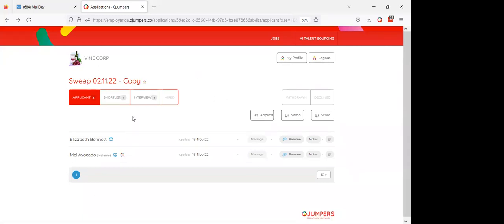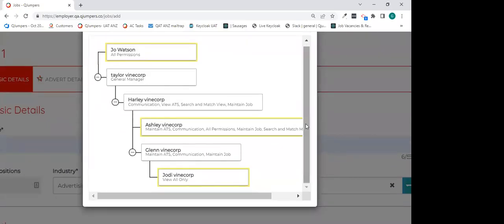What is important to understand is the difference between panel member access and the access for a user that already belongs to the hierarchy and has a particular hierarchy role. So if I assign a job to Harley as a hiring manager, Ashley, Glenn, or Jody can access the application process for this job because they are on the level below in a hierarchy.